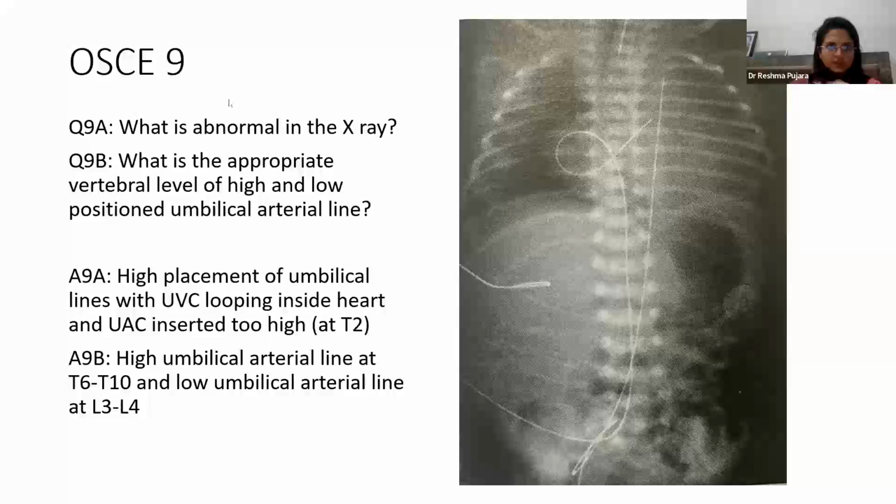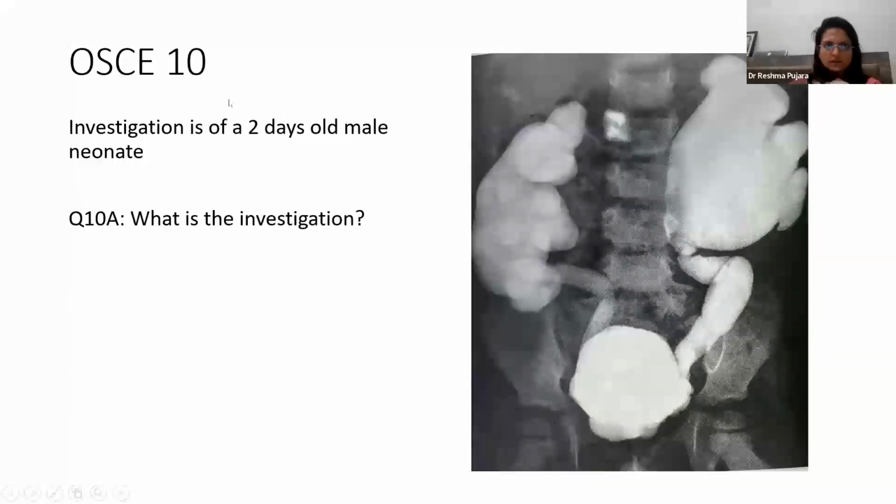I have made 13 in total, but whenever we want to stop, please let me know and I will stop. OSCE 10. So investigation of a two-day-old male child. This is an investigation, MCUG. What is the investigation? MCUG, right? Okay, MCUG. Perfect. Okay, what is the next question? What do you think is going on here?